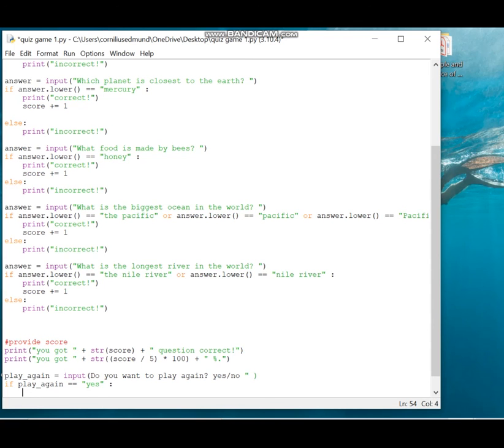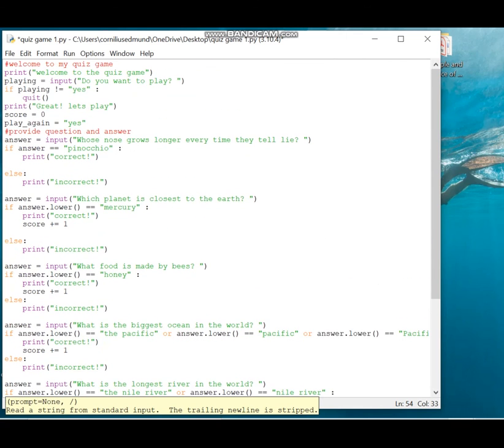Tab, print, let's play again, close bracket. Okay, let's try to run the code and see what happens.